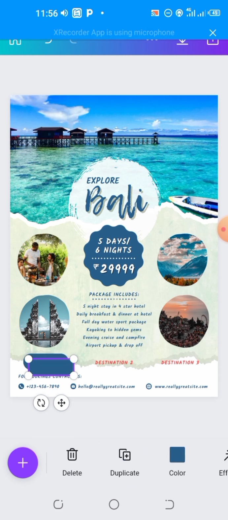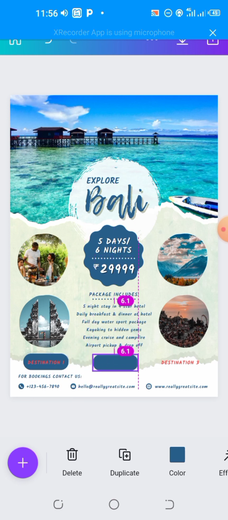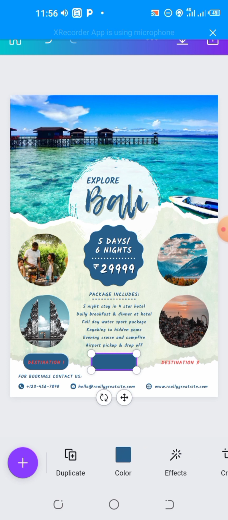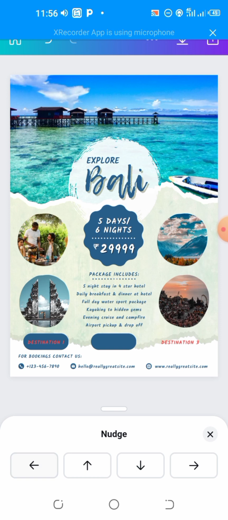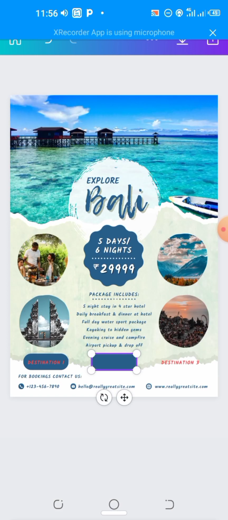As we've duplicated this, we can drag it to the side, following the guiding lines, make it centered to the page, and make it aligned. If you cannot do this with a perfect hand, you can go back to the nudge tool and nudge left, nudge right, as well as follow the guiding lines that flash. Now let's click on position and take this backwards.